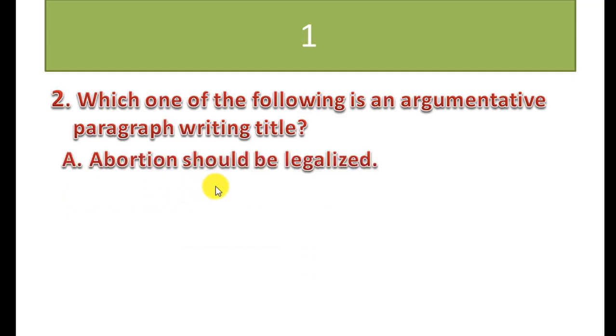The first one, abortion should be legalized. Abortion should be legalized on one side, and abortion shouldn't be legalized on the other. Yes, it's debatable. Why should abortion be legalized? There are reasons, there is evidence which supports us on this side. On the other side, abortion shouldn't be legalized because of this reason. So this is a debatable issue. So it's argumentative, absolutely right.